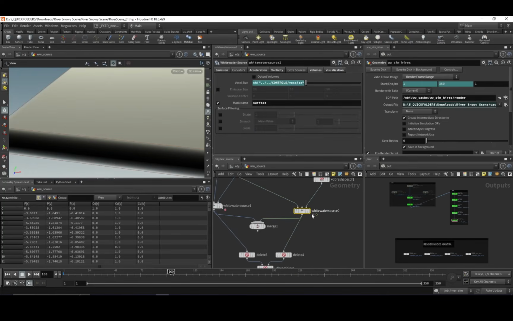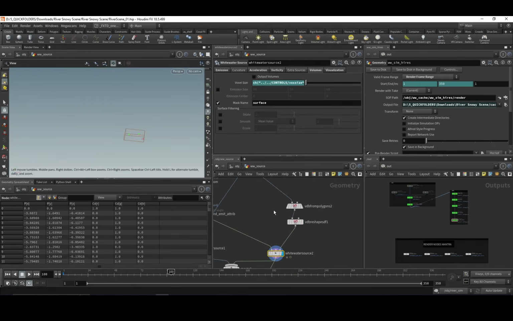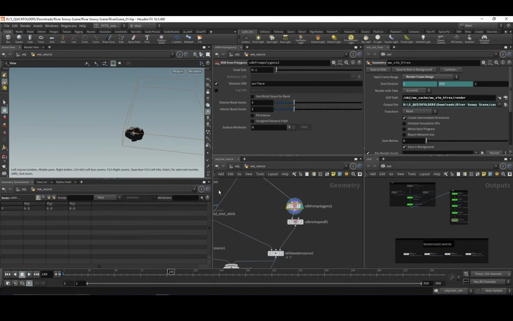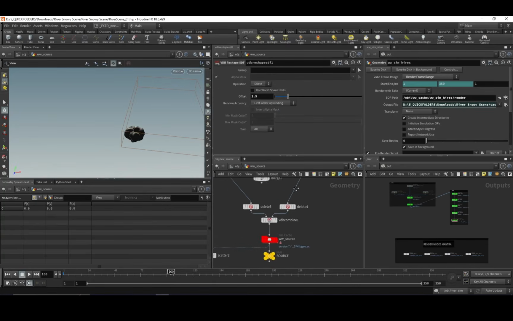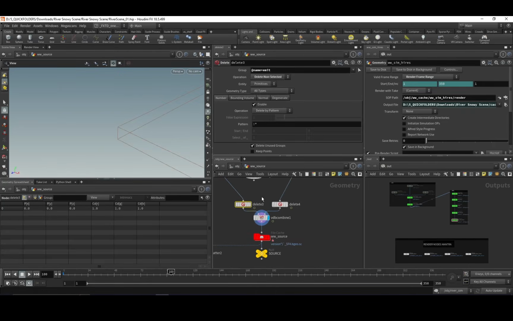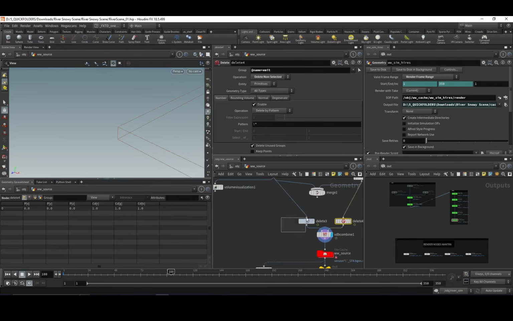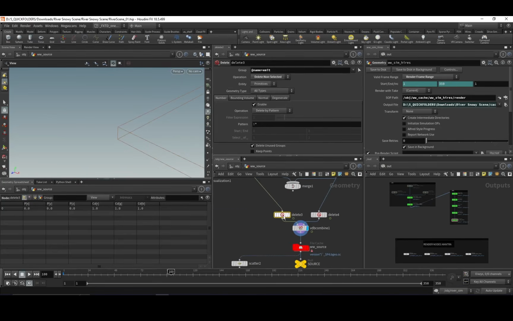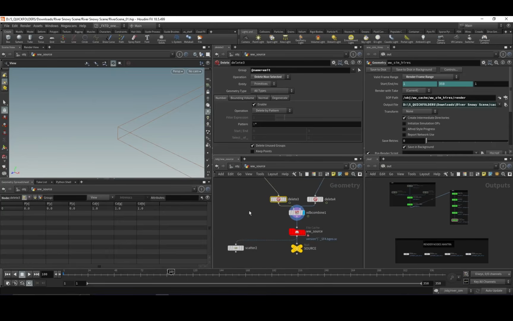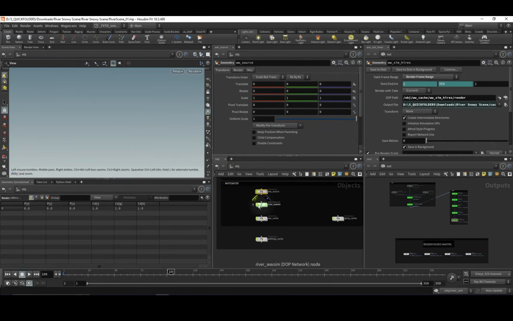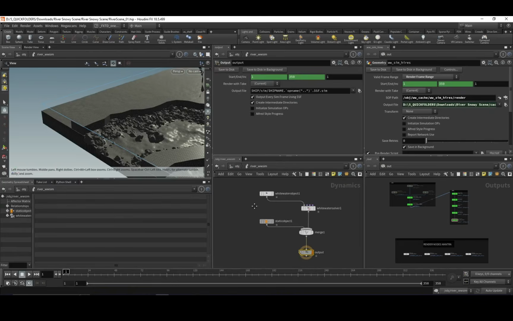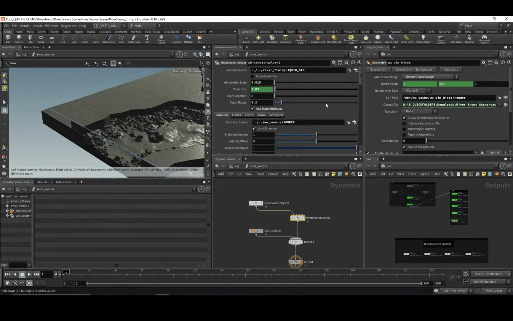And I have these two, and I'm combining the two, which you can't see because they're hidden. But this is the emit. The volume called emit is the one that is going to control the emission later on for the white water. This is the white water sim.